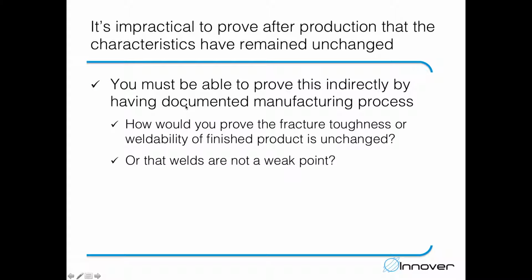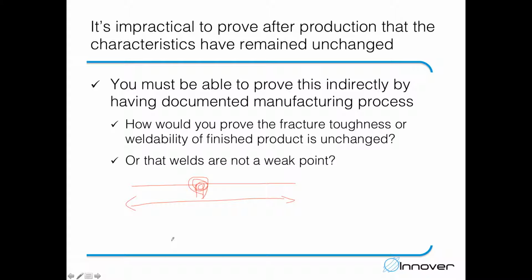So there must be another way to prove what the characteristics are with relationship to the manufacturing. So before you state that the weldability is at S355J2 or the fracture toughness is 27 joules at minus 20 degrees centigrade, you better have proof of it, besides just having done the inspection of incoming materials. You also must be able to prove in one way or another that welds are not a weak point. So if you are using, for example, S355 and you make a butt weld, you must be able to prove that this weld right here doesn't affect the load-bearing capacity of this whole structure.